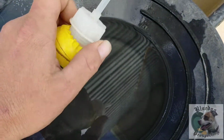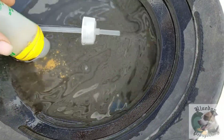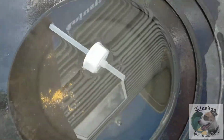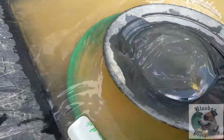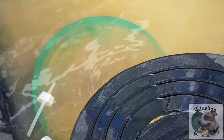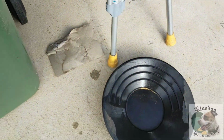So we've cleaned up Grappy's pay dirt. Just carefully so I don't spill it and drop it everywhere. Drop him in there. Make sure she's empty. Right. So I'll just shake it all down the bottom there. A lot easier to shake all that chunkier stuff down than it was for the DT Gold. And what we'll do is I'll sit that one there.